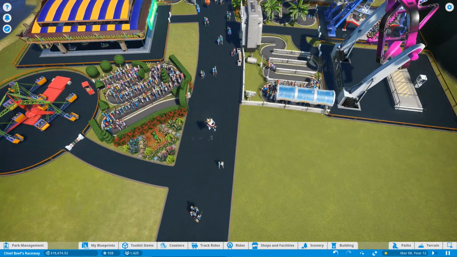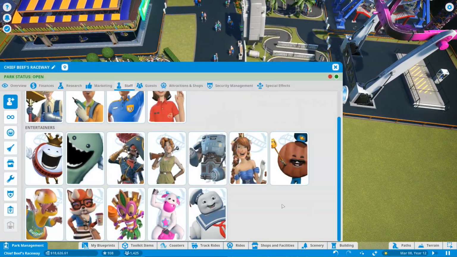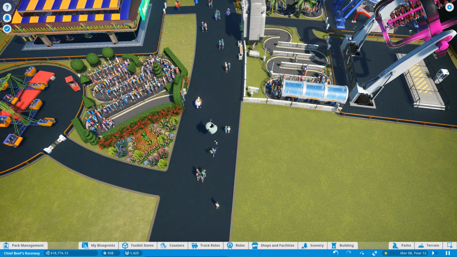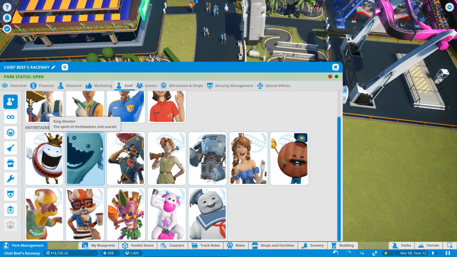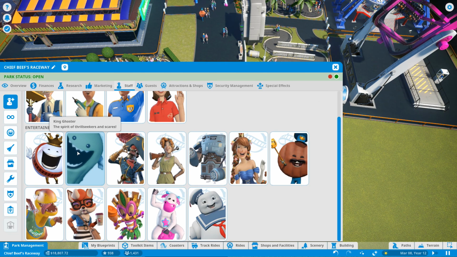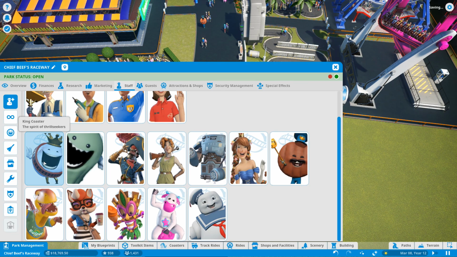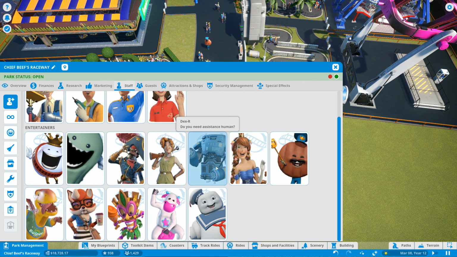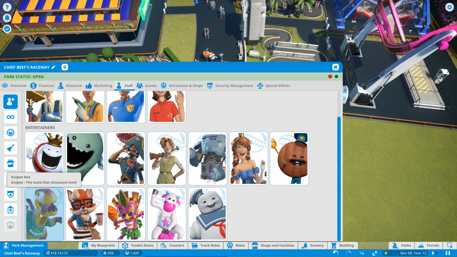Maybe I'll get more in the future though. But let's get a King Coaster. He seems like a pretty generic type of King Coaster. Okay, so I assume because he's for thrill seekers, he's going to advertise the thrill rides. Spirit of thrill seekers, great stories and great villains. Do you need assistance? Human, it tastes dinosaurs love.